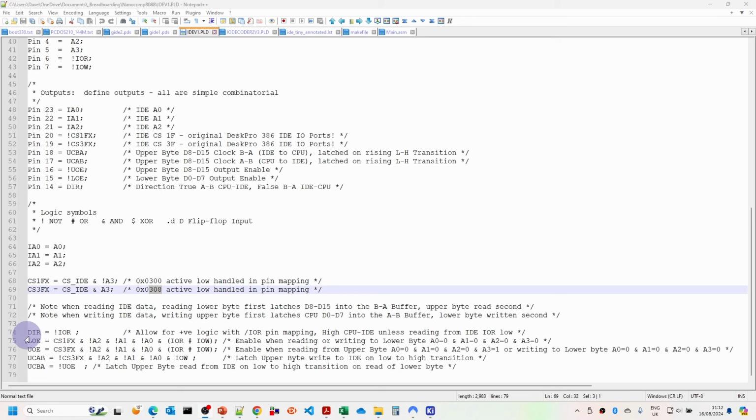So the only slight confusion here is that the original design for the XT-IDE just uses the bus IO read signal to determine the direction. So that means that by default it's normally set to the high value, so it's actually going from CPU to IDE drive, and only when the read signal goes active low. Now because we're using positive logic here, this is one of the areas where you do sometimes get confusion with the positive logic and the pins having the exclamation marks on the definition.